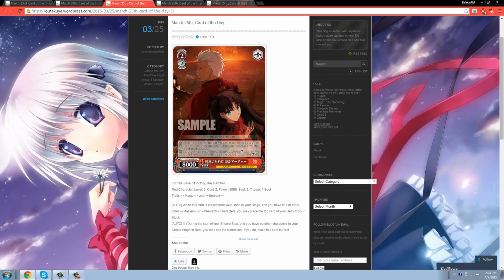During the start of your Encore phase, if you have no other character in center stage and rest, you may pay cost if you do place this card to rest. I mean, yeah, you can. I guess you can just constantly ram this card, so long as you know that your other 2 characters aren't going to be reversed. Then you can keep paying 1 to keep this card alive. But even then, I still don't think it's worth paying.